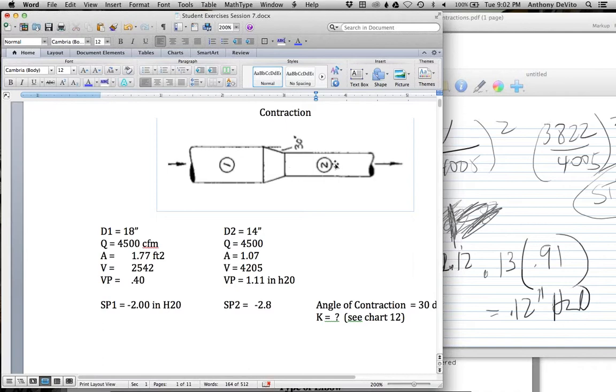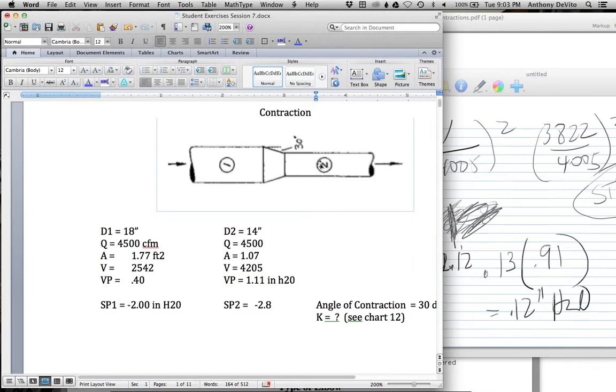Well, this is moving faster. The velocity pressure is going up, right? The velocity pressure is going up. It makes the static pressure a smaller number, a negative number. So we're actually going to subtract that change in velocity pressure from this static pressure. It's going to be a negative number. And then in addition to that, we have to deal with the loss, right? Well, we know we have to have more of a suction than just what's converted. In other words, this was 2 inches plus 0.7 inches, right? Minus 2 inches and a minus 0.7 inches to get negative 2.7 inches because it's moving faster here, right? So it's got to be a bigger negative number because the total pressure has got to be equal. So this is a bigger negative number.